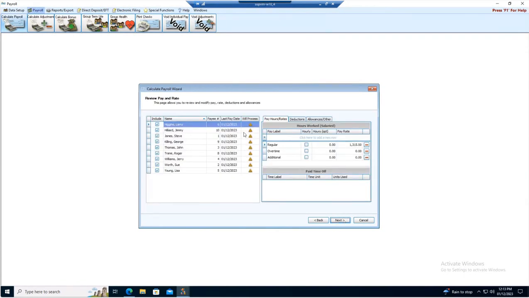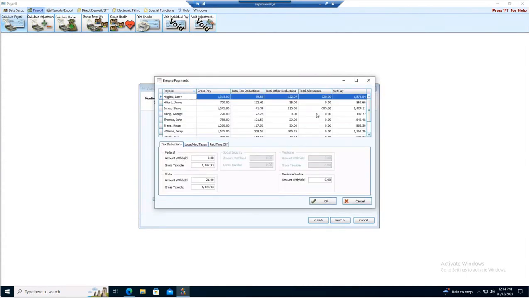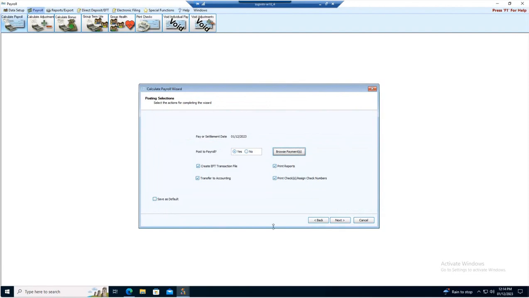Again, we've got our warning. It's not going to process. It will process. Browse payments right here allows you to see everything that you saw under Calculate Payroll 3: gross pay, total tax deductions, total other deductions, total allowances, net pay. The taxes can be edited here, okay? The other amounts, gross pay amounts, and allowance amounts can all be edited at the previous window, okay?